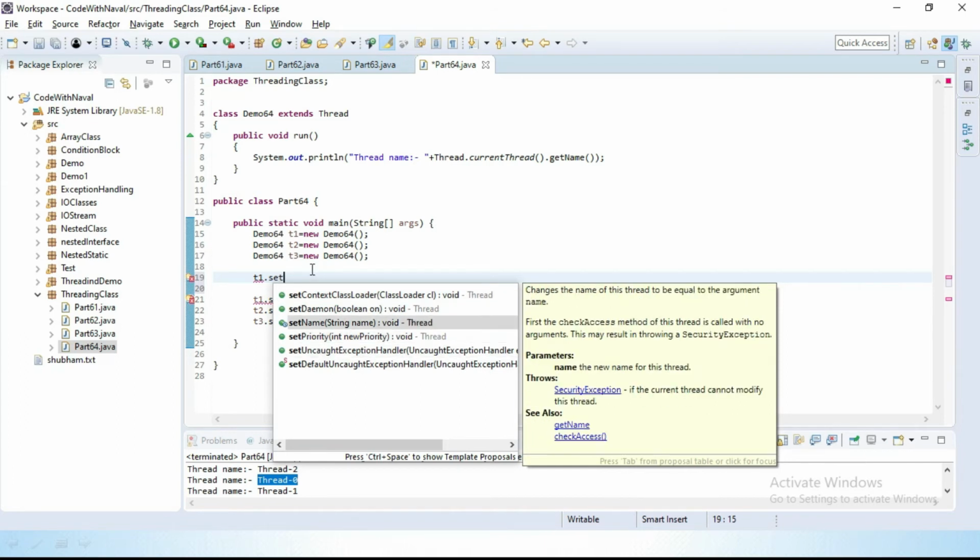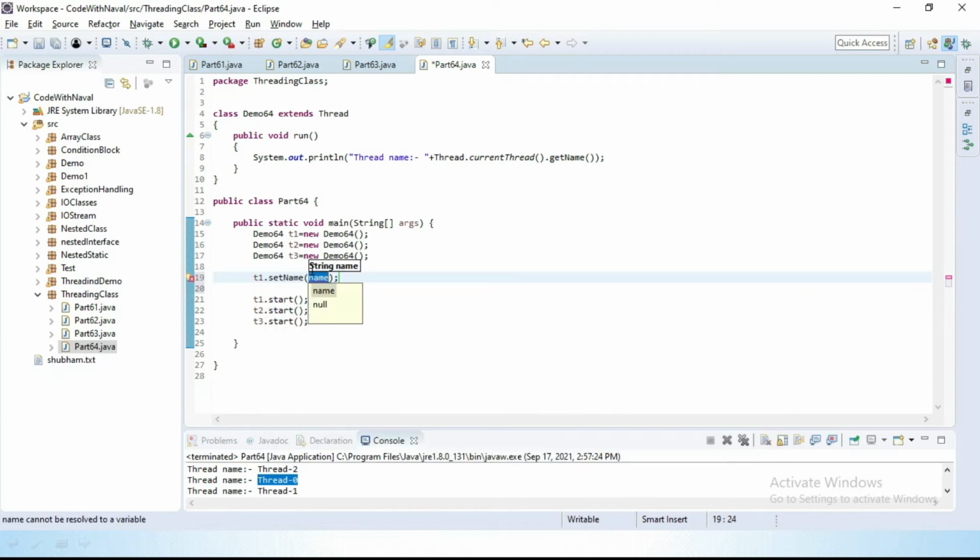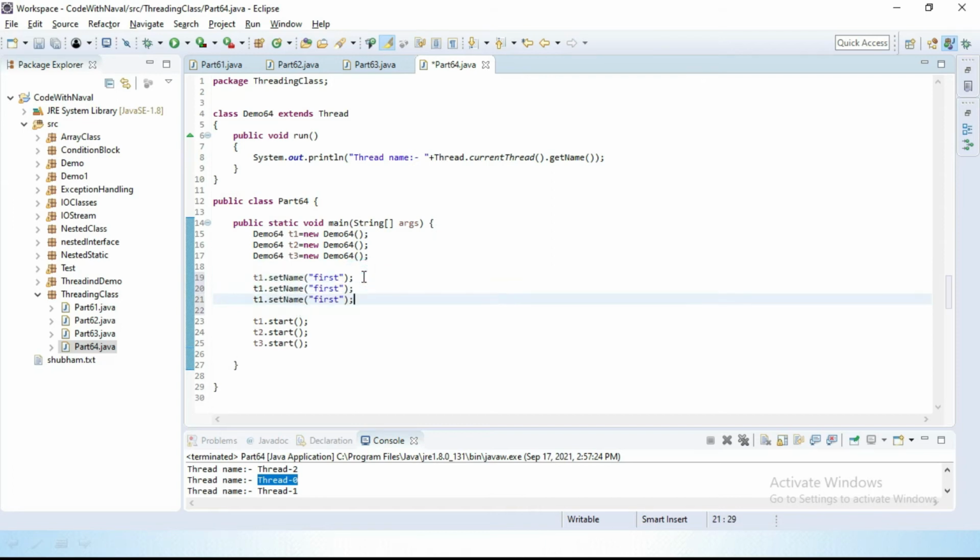For the first thread I want to give the name first, and for the second and third I will also change it: second, and third.